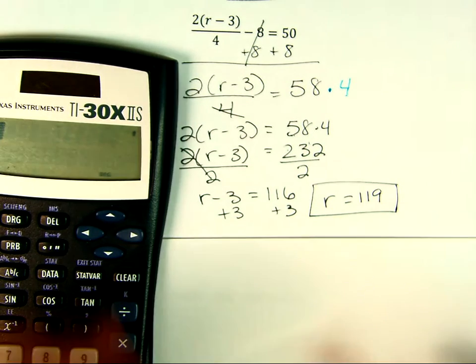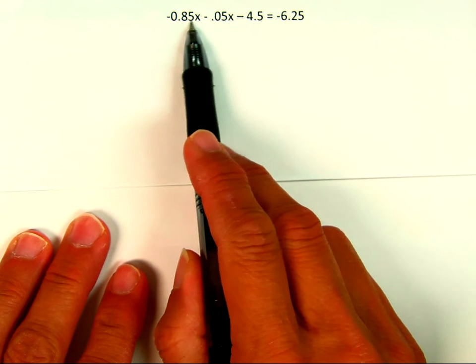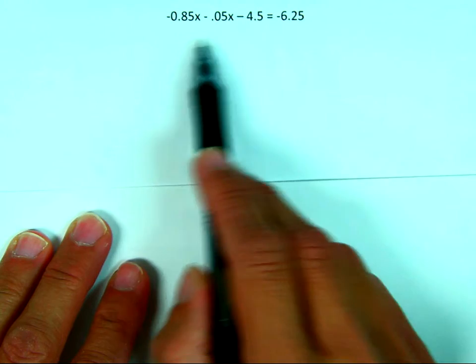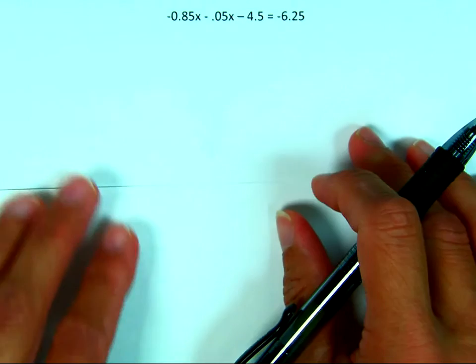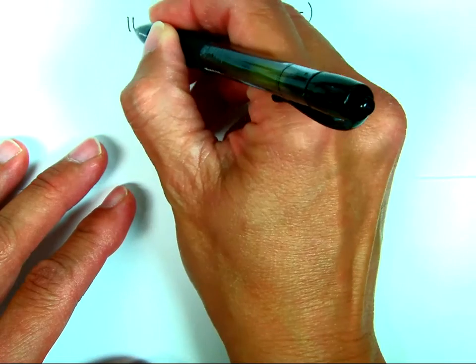I am confident. All right, last one we're going to do today. It's decimals. So the easiest way to handle a linear equation when you have decimals is to figure out what you can multiply everything by to get rid of the decimals. So I look at the number of places. These are hundredths place, tenths place, hundredths place. So the biggest one is the hundredths place. So that means if I multiply everything by 100, I'm going to get rid of all my decimals.